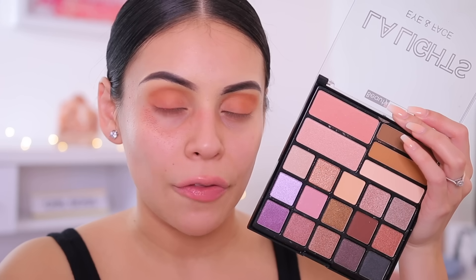Let me swatch some of these. When you swatch them on your finger they do show up, but they are very powdery. Even swatching on the back of my hand they show up, but they don't feel buttery or creamy — which, you know, it's a $5 palette. Not to say $5 eyeshadows are terrible, but I feel like this probably isn't the greatest. I'm going to dip into the brown in the other palette since the mattes here really aren't working.